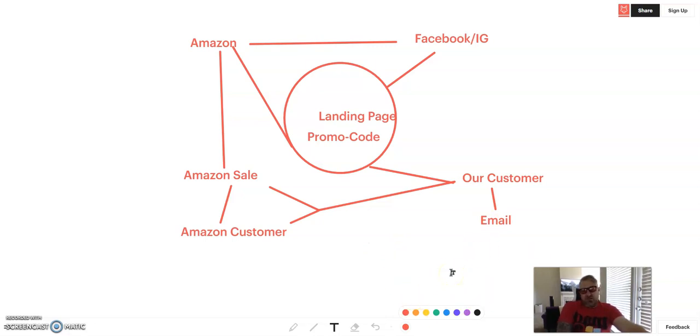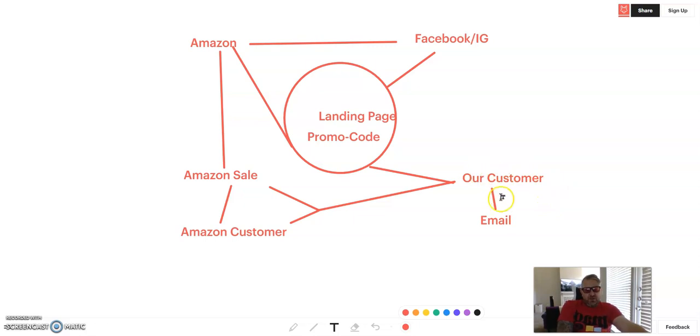And so what we can do with that email address is we have other products that are similar or in a similar market niche. So maybe they buy a wine glass set, and then 3 months down the line, we launch a wine lovers gift box. Well, we know that this customer bought a wine glass set, so they're probably going to also like a wine lover gift box. So now we can cut Amazon totally out of the market. What we can do here is directly email our customer list and promote our products, whether on Amazon or on our own website, Shopify, Square, Squarespace, I think it's called, any private website.